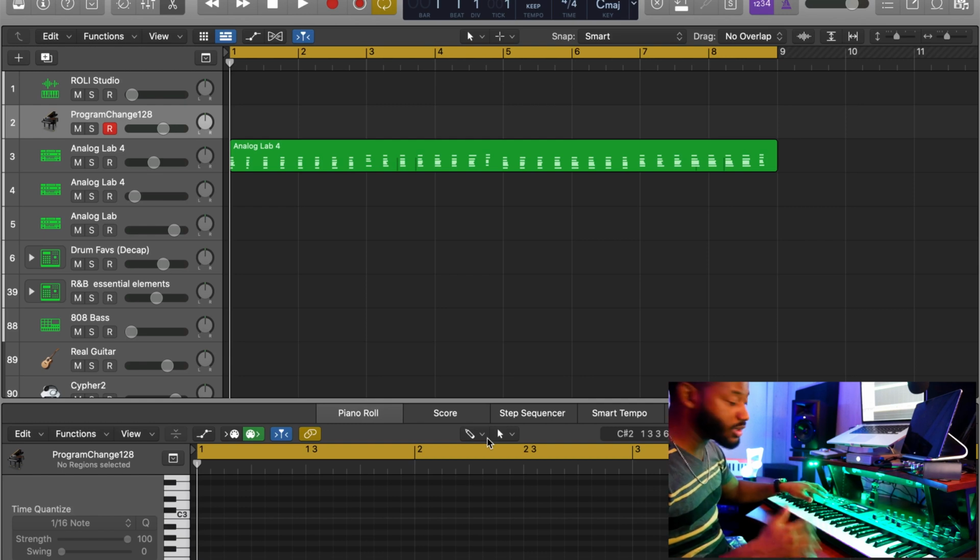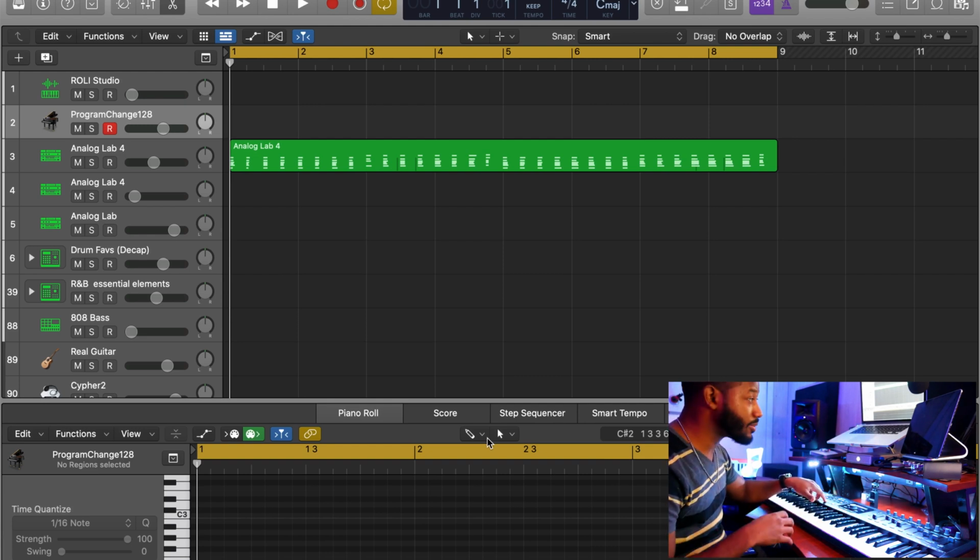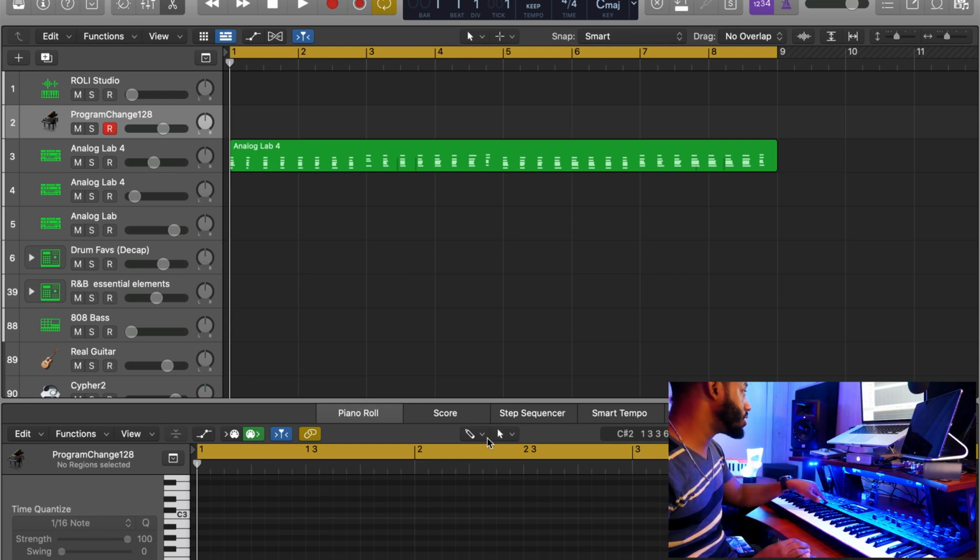Alright, so I already made a loop using the Analog Lab VST that comes with this. This comes with the full version of Analog Lab with over 6,000 presets from the V Collection. And yeah, so this is just one that I made.